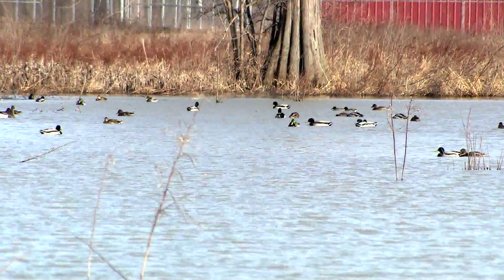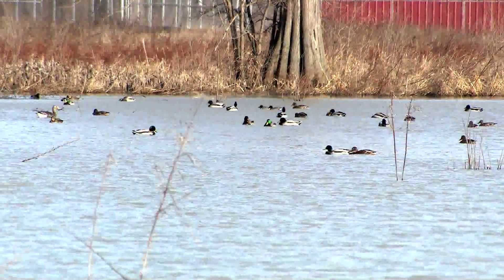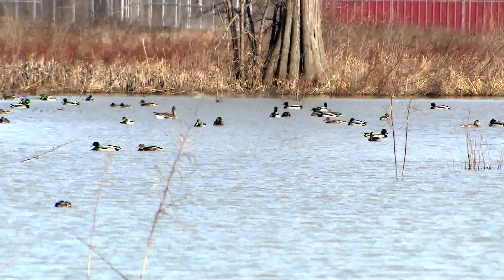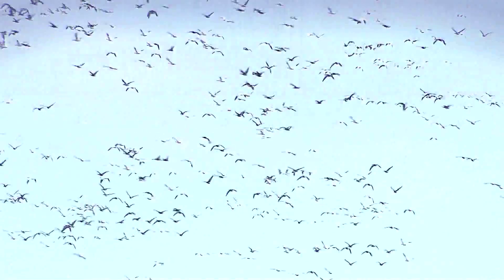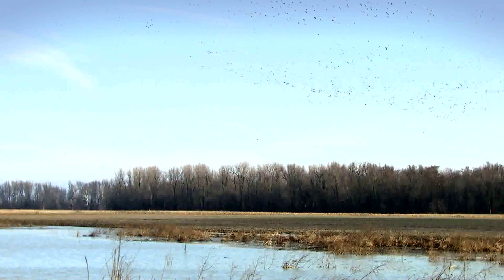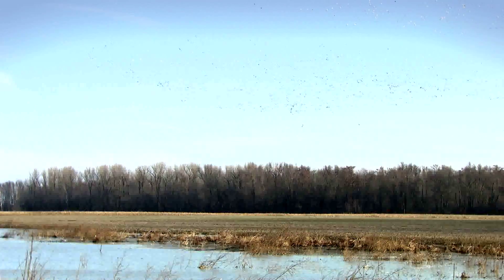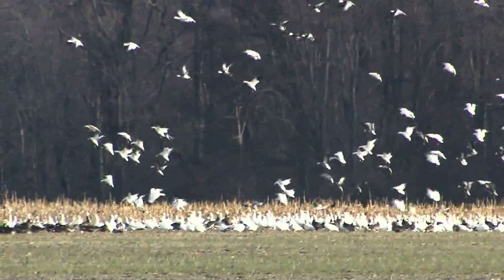In January we have thousands of ducks and thousands of geese, not a lot of vegetation this time of year, and you see a lot of ice sometimes, but you get to see a bigger variety of ducks. Year-round you have mallards and wood ducks, but in winter you have gadwalls, widgeons, pintails, different types of teal, scaup, and all kinds of ducks you don't normally see the rest of the year. When we get a cold front in, that pushes more birds this way — they've documented 90,000 birds in some areas. It's easy to see 10,000 to 15,000 birds on the refuge at a given time.